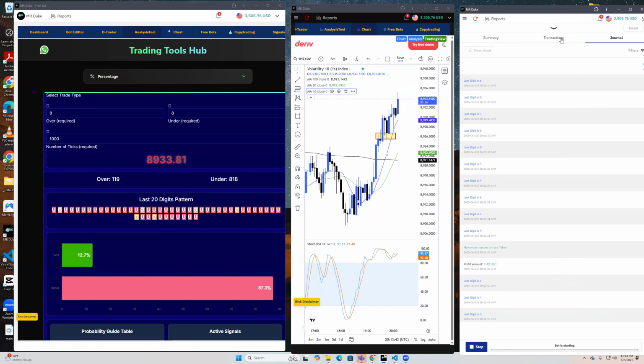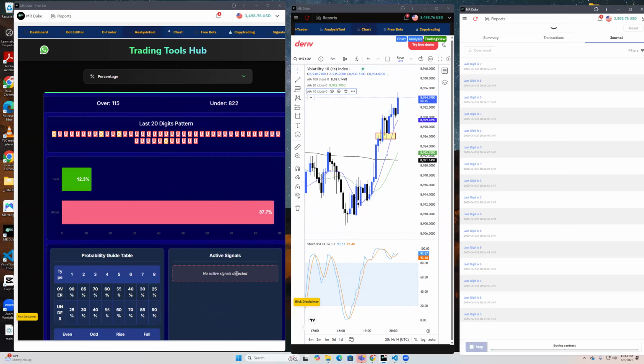There is 8, a 6, a 1, a 4, digit 7. We are waiting for digit 7. There is a 4, a 6, a 2, 2, 8, 1, 2. So the reason why we are considering trading under is because the forming candlestick is above our 3 moving averages. And from the stochastic sides pointing upwards, we are supposed to trade under 8 when the percentage is at least 90%, and it's almost 90%.